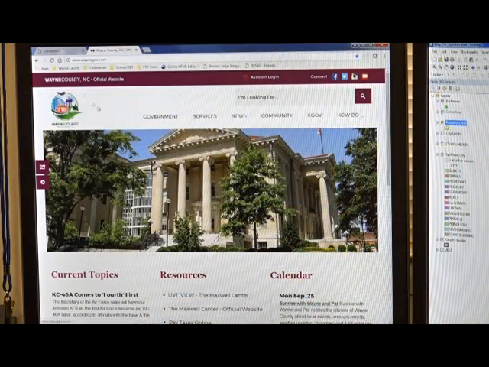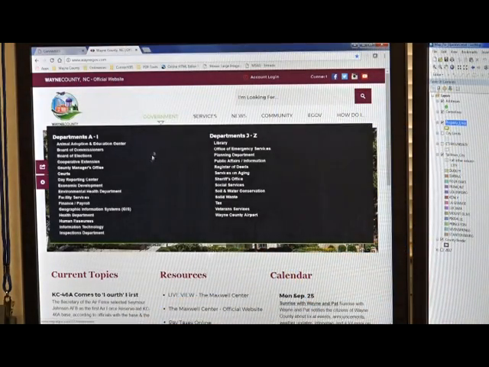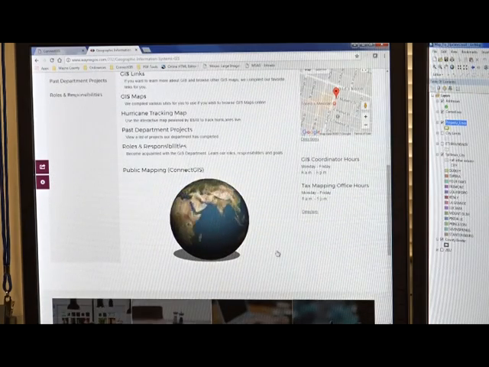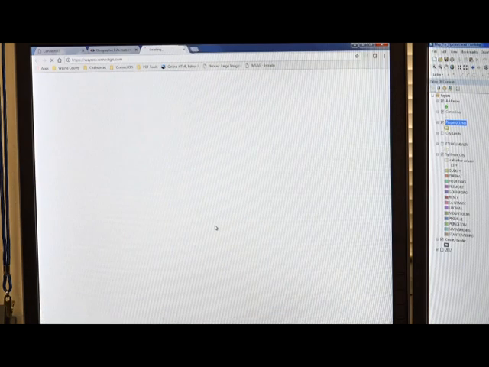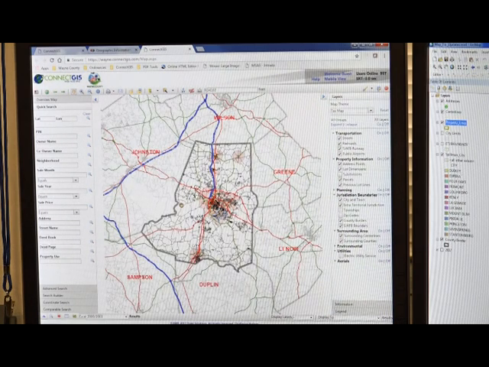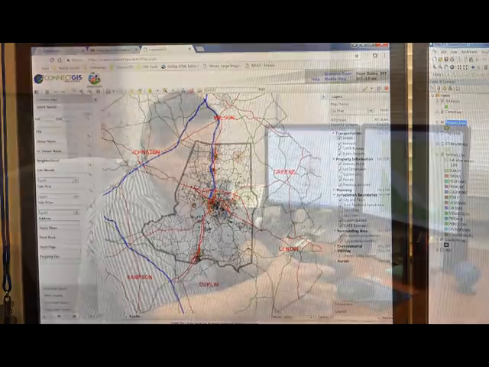The map is available to the public. The public can sign on to waynegov.com and go to the GIS department. Within there, they will see a large spinning globe that's an icon or a link that can take them to our public map, which is Connect GIS. Now, Connect GIS is a product that Wayne County has purchased for quite some time now, but just recently we've been able to make it live.